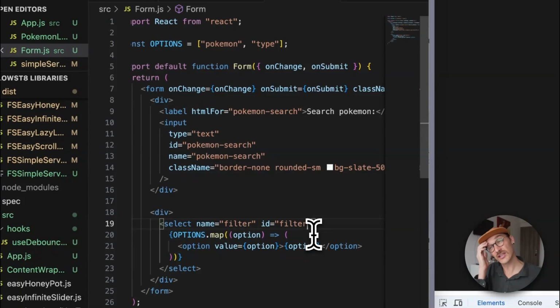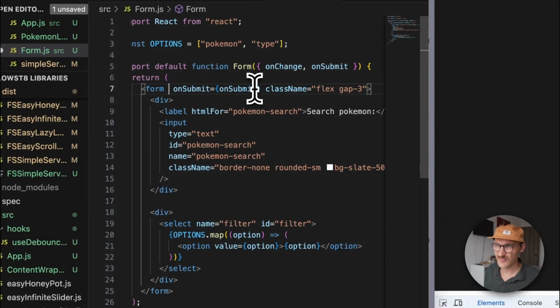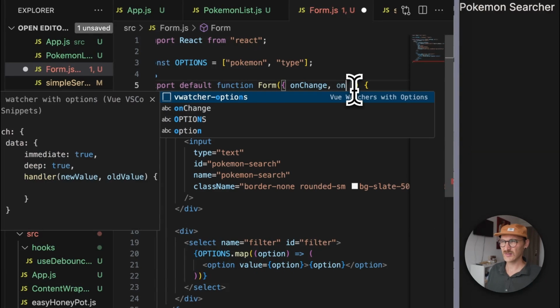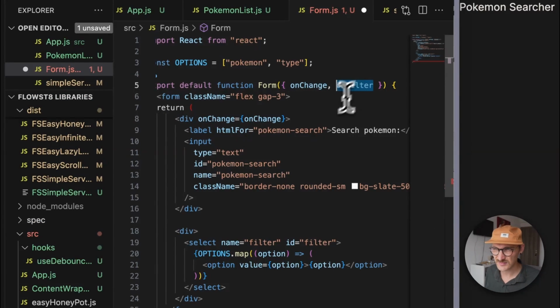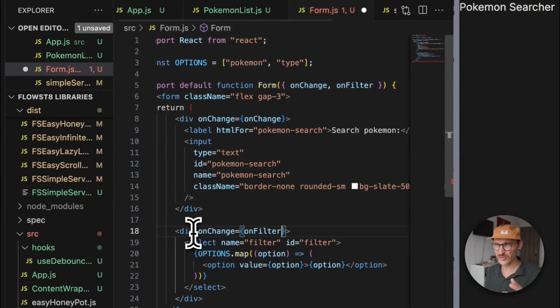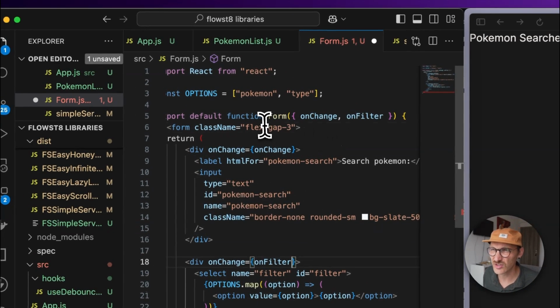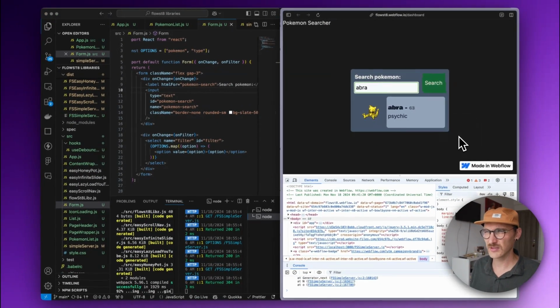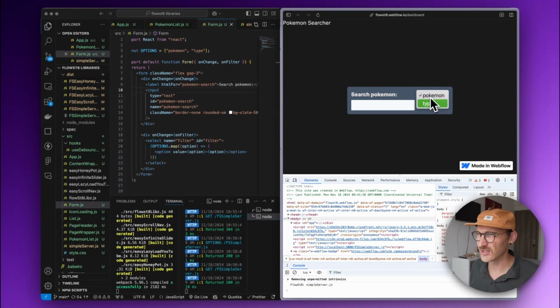So we're now actually thinking about it. So then we're going to now do that. On filter. Call the onFilter function instead of the onChange function. What's happened there? So onChange does the change. Filter is the filter. There it is, looking pretty dope if I do say so myself.